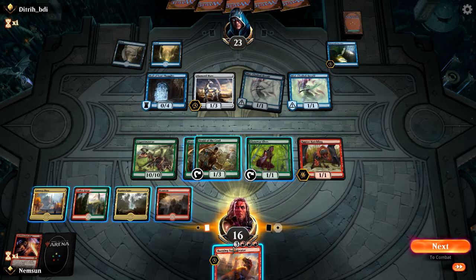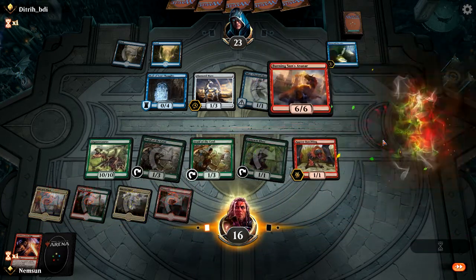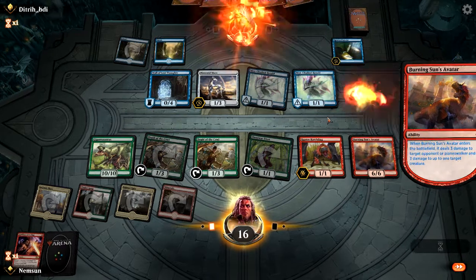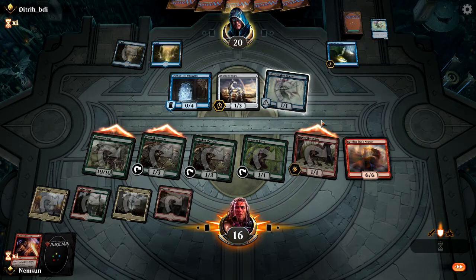Oh, Burning Sun's avatar can come out now, can it? Okay, so we'll do that first. We'll do 3 damage to any target. Burning Sun. So we'll do 3 damage to that one. Because we need to get rid of it. And then we'll attack with all of those. Because why not try and get as much damage through as we possibly can.